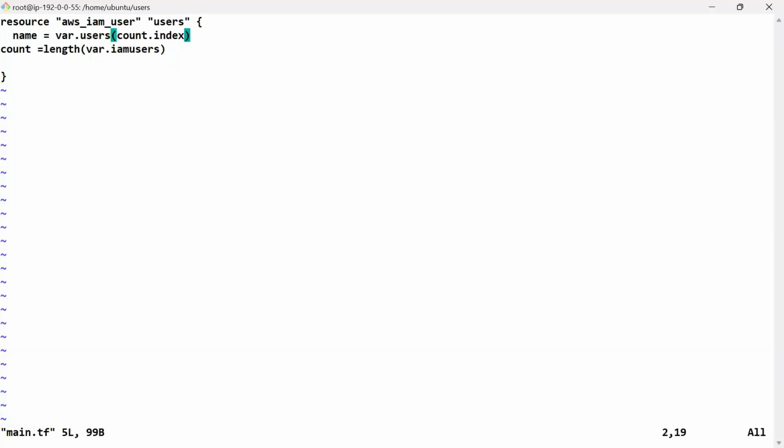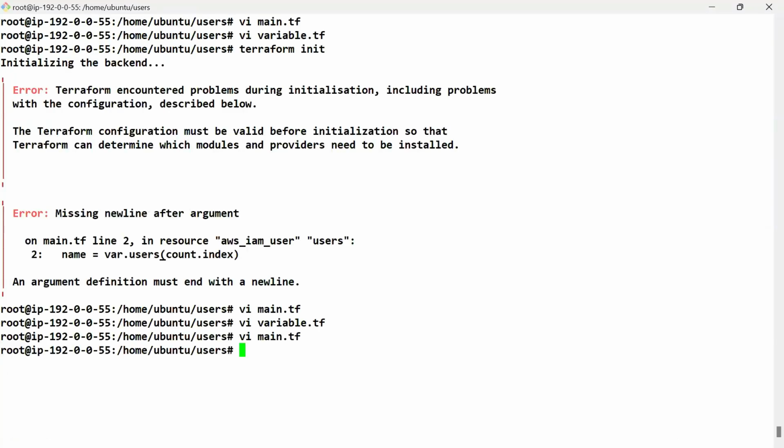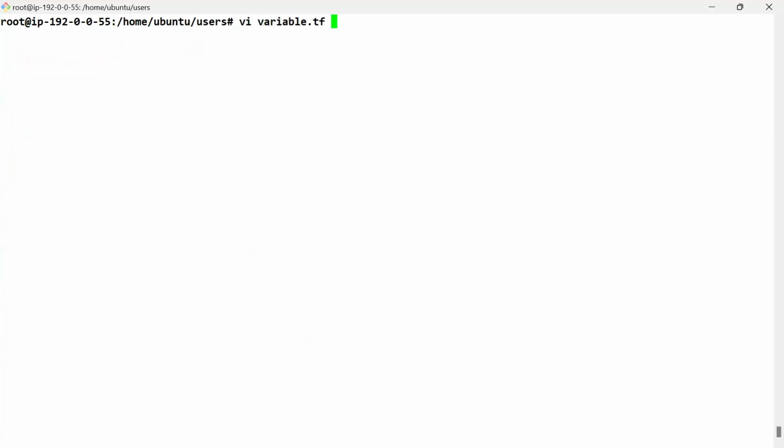That one. And in the square brackets I'm also referring to the IAM users variable. Yeah, I missed it. See, these are the mistakes we usually make. Instead of square brackets, I'm using users, colon. Done.